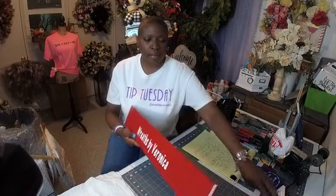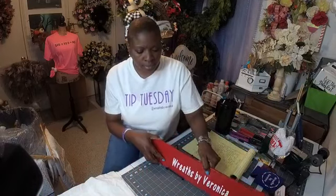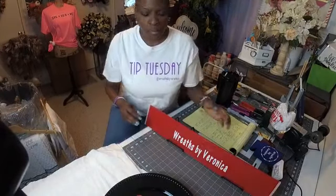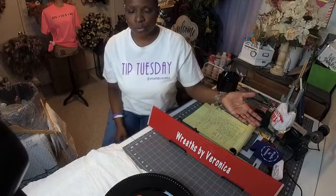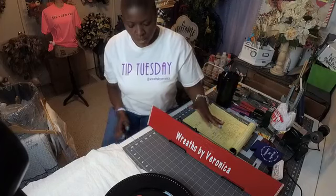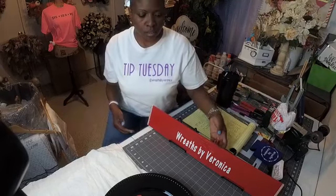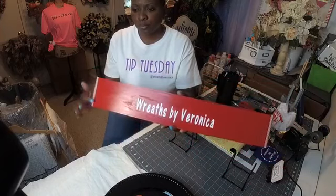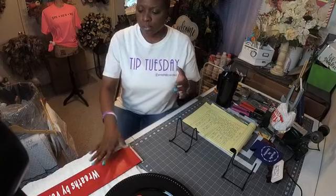Also, I had a sign just like this, had it laid out like that, and that way I had my sign on there that said Wreath by Veronica. That way when they would come up, they'd know what booth they were at and whose booth it was. I also put some pearls there because, you know, I'm a girly girl, so I'm not going to just sit up there and put the sign on it. I'm going to put some little stuff on it, and I put pearls on the side of it. So you can have your sign there, and this is an easy way.